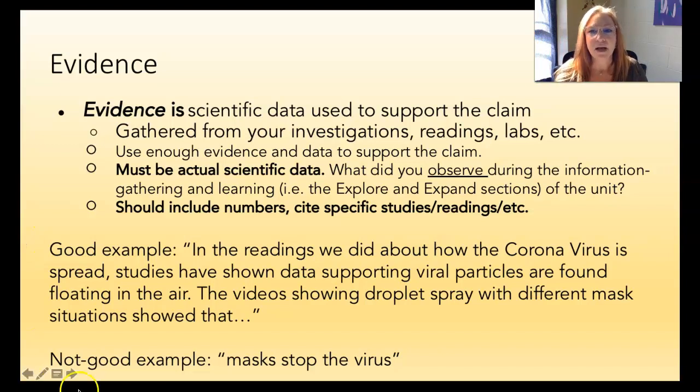Figure it out, okay? Your evidence is data. This is gathered from your investigations, from readings, from the labs, from my lectures. It is scientific data that you need to write down in your CER sheet in the evidence section. You should include specific sources. Where did you find this information? Where did you get this information? Put in the scientific study if you know what that was, okay? So it can be a paragraph form, but it can also just be a bulleted list of information and data that you got during the lessons for the unit, okay?